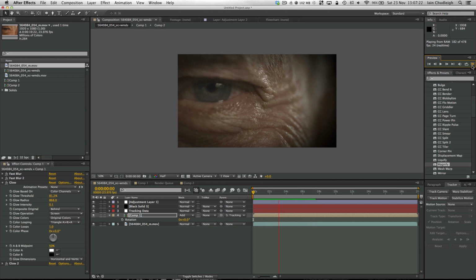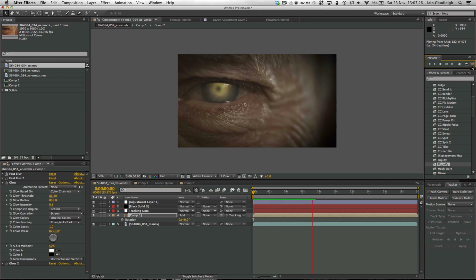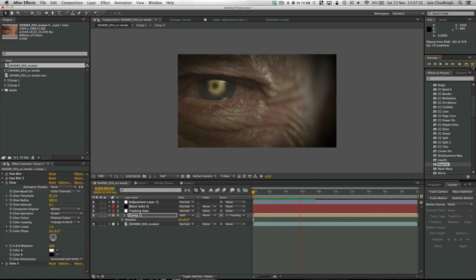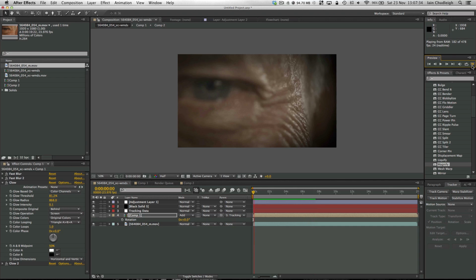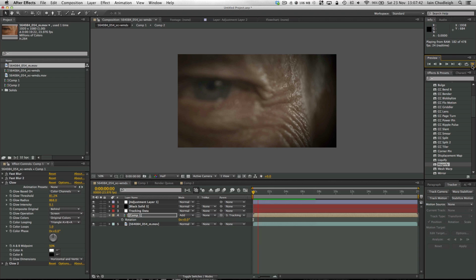radially go outwards. It actually has this almost bleeding effect, which is pretty cool. Obviously this is only the starting point of what you could achieve with this, but it shows how you can constrain something to the eye, make it move with the mask, with the actual footage, and a bit of color correction.